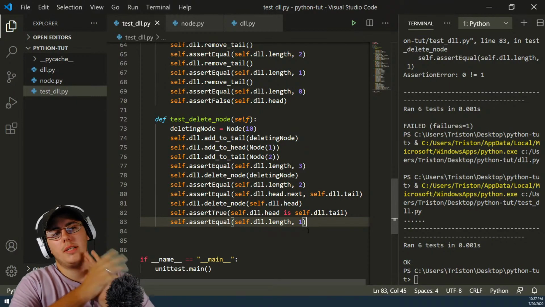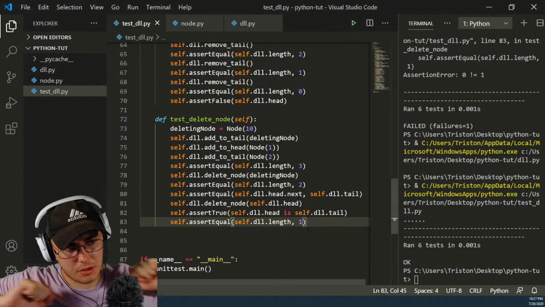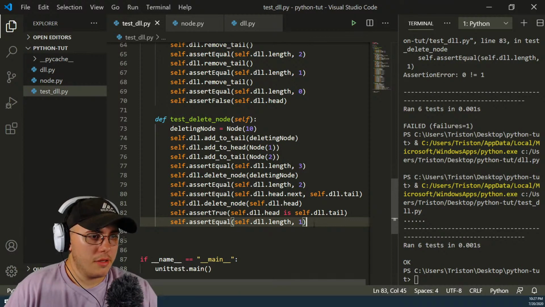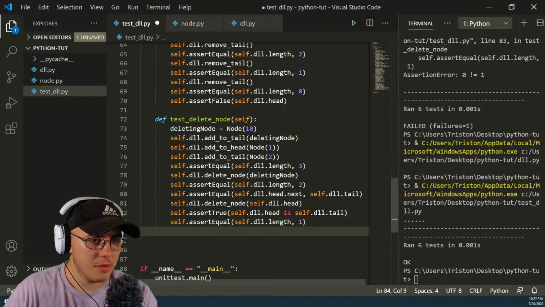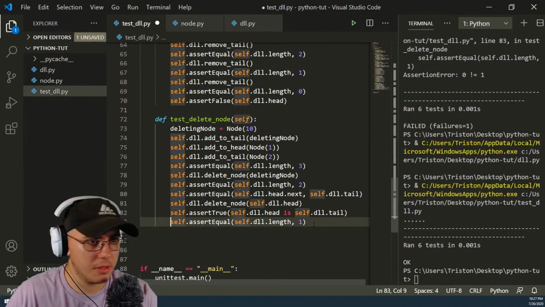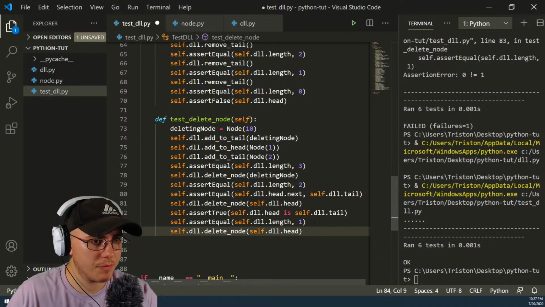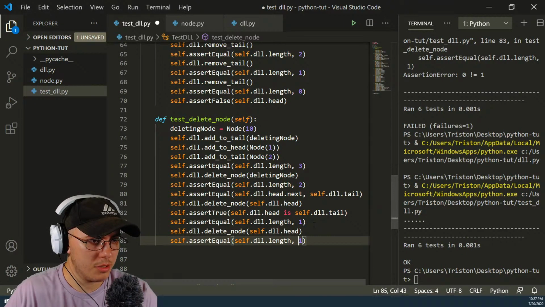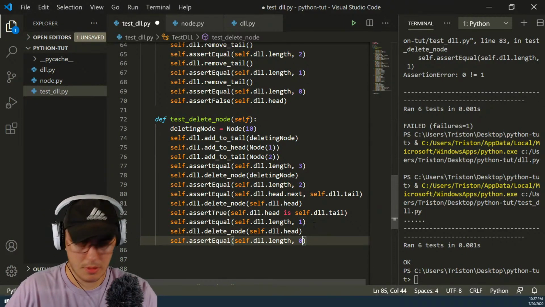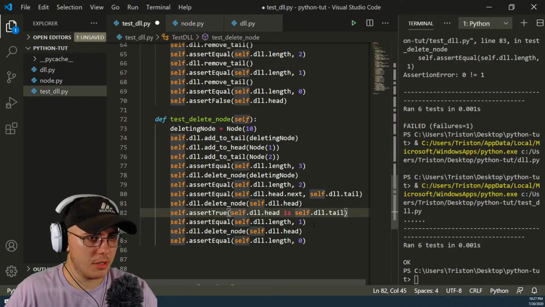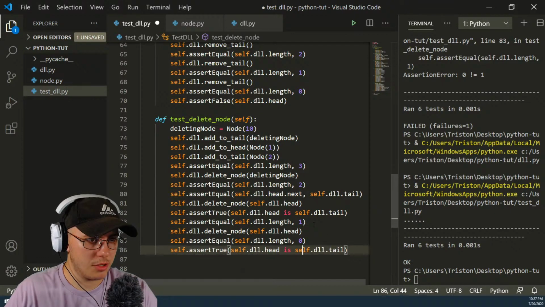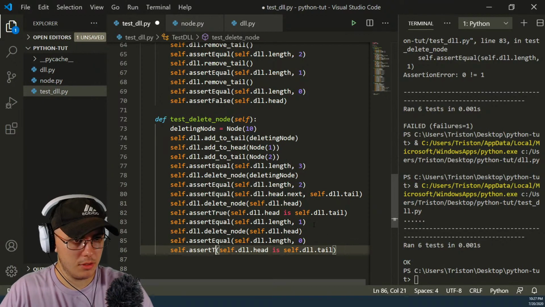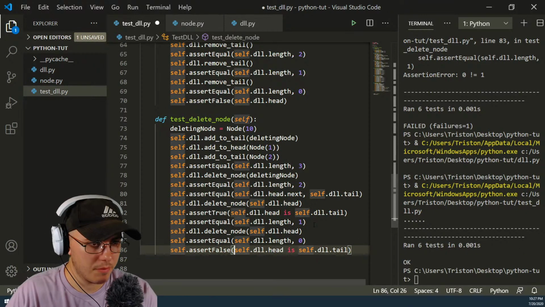Alright, so we tested deleting the nodes. That works. Length is 1. I guess we can get it back down to 0. Self.dll, let's just copy and paste one of these. Deletes the head. And then this should be 0. Then we should be able to say assert false, we'll just change it to false.